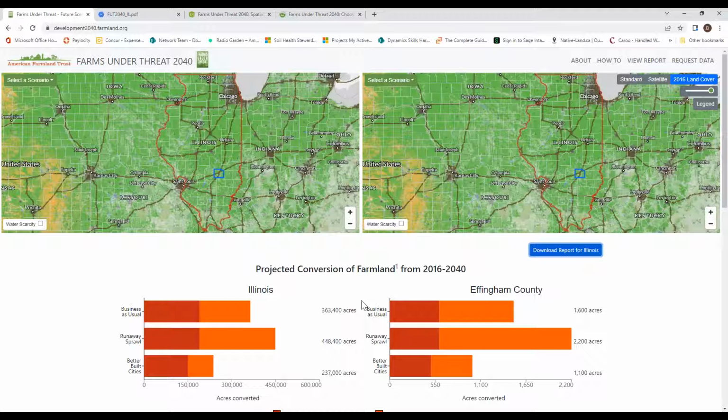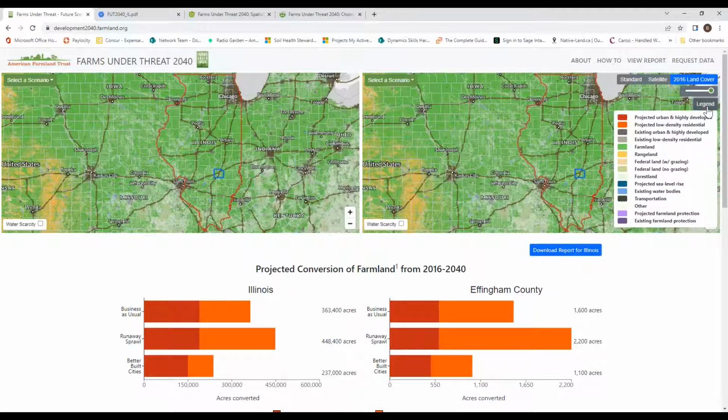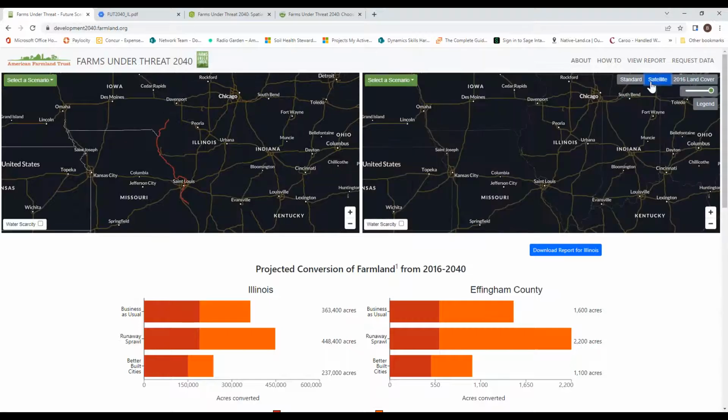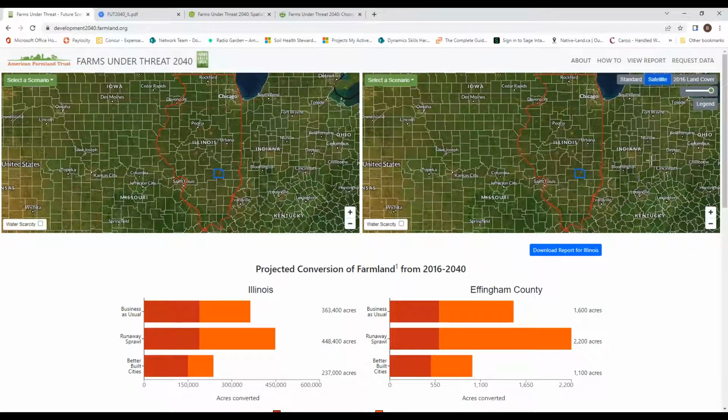Thanks, Chris. And Beth, before we take a drive here through Illinois, let's just, if you can, show the audience the legend up in the right-hand corner. Thanks. And now you can also show them the various ways they can select in the platform. We're currently in the 2016 land cover view, and the legend for each of the colors in the data set can be selected on the right part of your screen. You can also change your base maps by going to the top right corner. If you're map geeks like Beth and I, you'll enjoy the ability to take a look at the satellite view along with the standard view.